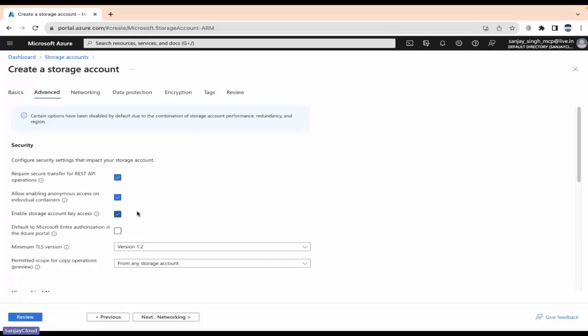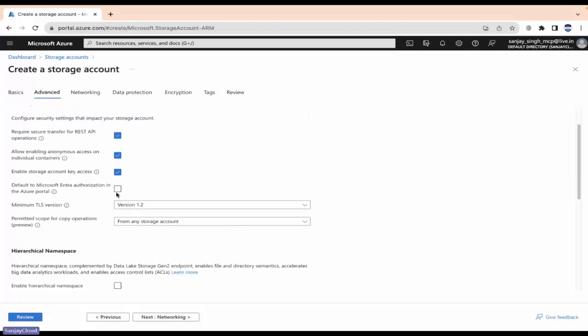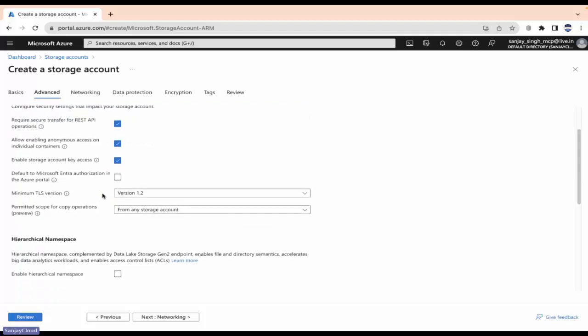The second authentication method is RBAC, role-based access control, where I can use my Azure AD user account and RBAC permissions. Default Entra authorization means Azure Active Directory authorization for your users in the portal, which you can enable here. TLS version: you get TLS encryption, and you can select your TLS version here.